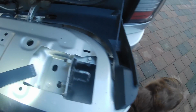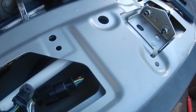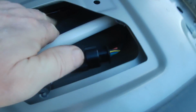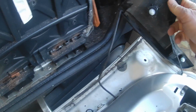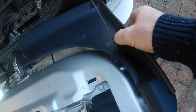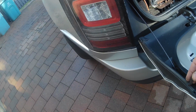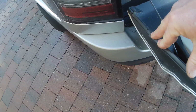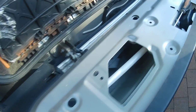I'm looking at this bit here. I want to take that off because I'd found a small cable that runs away in the back there. I don't know if you can see that. This cable here actually comes out over here, and if you try and look at where that cable goes, it's there. To me, if I remember correctly, having this off in the past, there is a sensor along here, and it's sensing, I think, when the door is closed against this. So there'll be one on each side, and it must be pressing as the tailgate's closing to tell it it's closed.